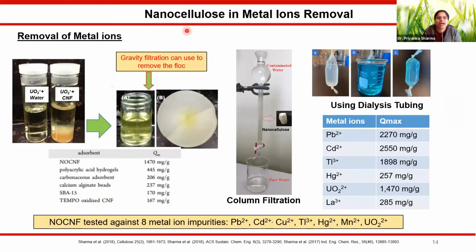And so I started using this material for water purification, to remove the metal and impurities. Here, one of the examples which I have given is the uranyl ions. Once it interacts with the uranyl ions, the metal and impurities and the fibers get captured down, and this, we used to say, is a flock. So this flock can be easily removed by a simple gravity filtration process.